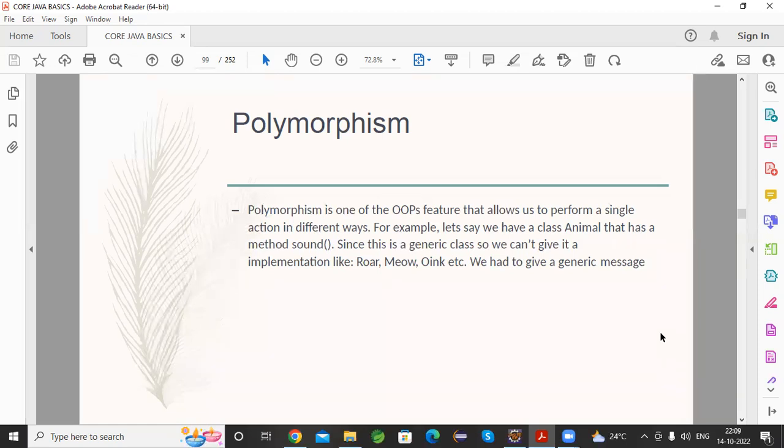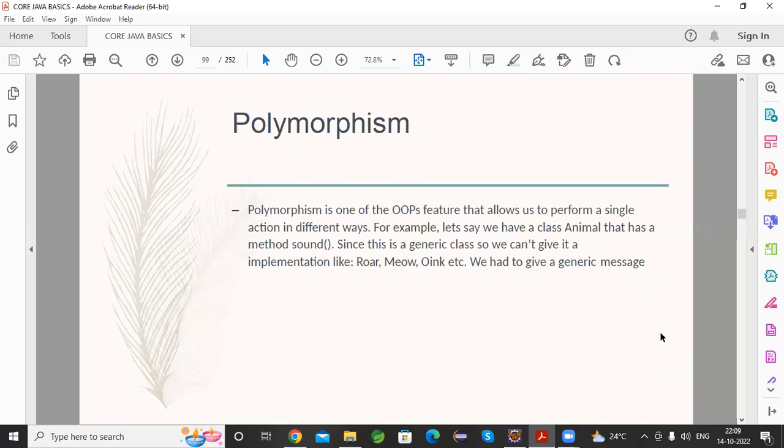We have to give a generic message. I want to use the same common method for all the different types of animals. So polymorphism allows us to perform the same action in a different way.